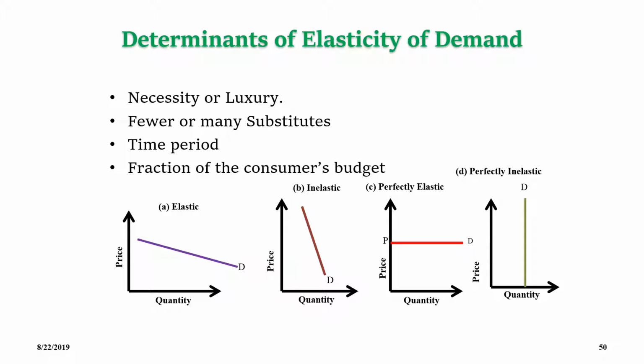And then the fraction of the consumer's budget. Again, I want you to look at Bensaco under this elasticity. I think you'll get more on this one. And then also read chapter 1. Make sure you go through the whole of chapter 1 for price theory, and then you'll be able to understand all these things.